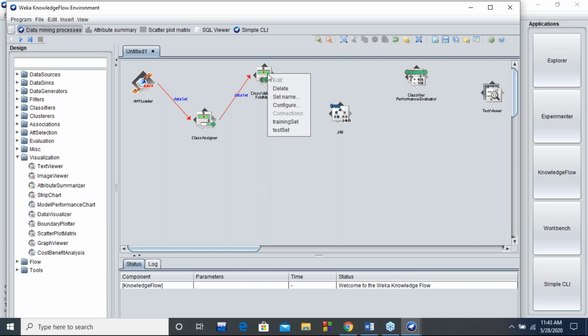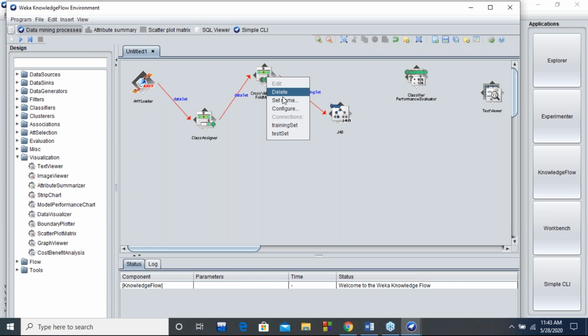And then from the cross validation, because the data set is to be divided into training set and test set, first we will supply the training set to the model classifier J48, and then we'll apply the test set to J48.